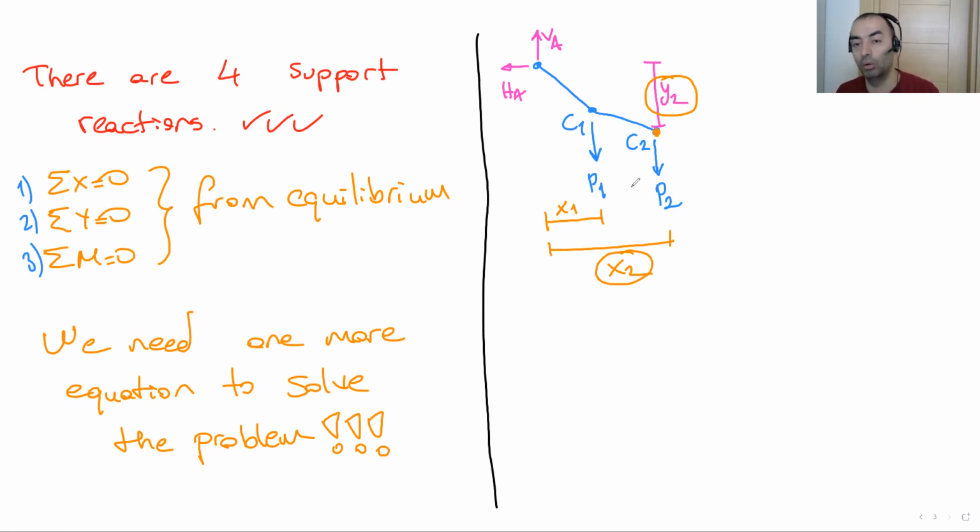Because at the end of the day, I'm gonna take into account all these distances. For example, let's have a look at C1. Okay, for C1, I know this X1, but I don't know this one. That's why I cut the system from C2. Okay, this is the logic behind this. If I know both distances in vertical and horizontal directions, so cut the system from there in cable questions.